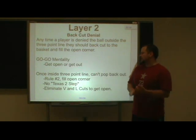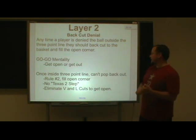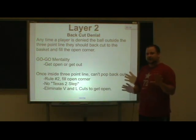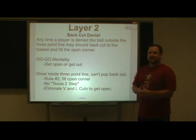We want to eliminate the Texas two-step. Once you get inside the three-point line, you've got to finish your cut. No V cuts, no L cuts. I know some coaches say, whoa, that's kind of sacrilege. But here's the deal. If I've got a V cut or L cut to get open, I'm too denied. I need to get out for the sake of the offense and let's bring somebody else up and get them the ball.